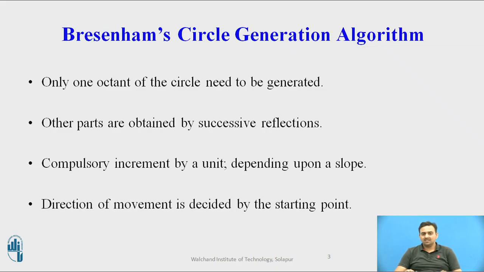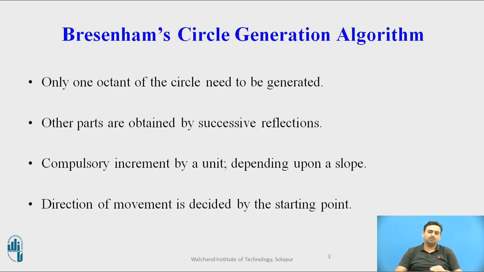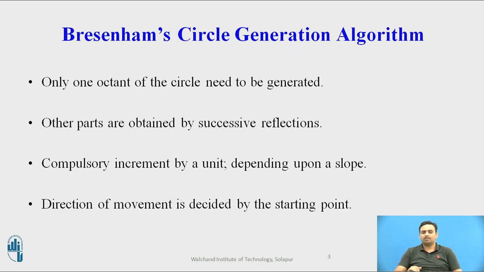You have to generate the circle in only one octant. Why? Because if you draw the circle in the first octant only, then by considering the X-axis as a reflection axis, you will get the circle in the second quadrant. And if you consider the Y-axis as the reflection axis, that same circle will again be reflected towards the third and fourth quadrant, giving a complete circle. So it is not necessary to get the location of all the pixels by the algorithm — you just need to draw the circle for only one quadrant and all other parts will be obtained by reflections.